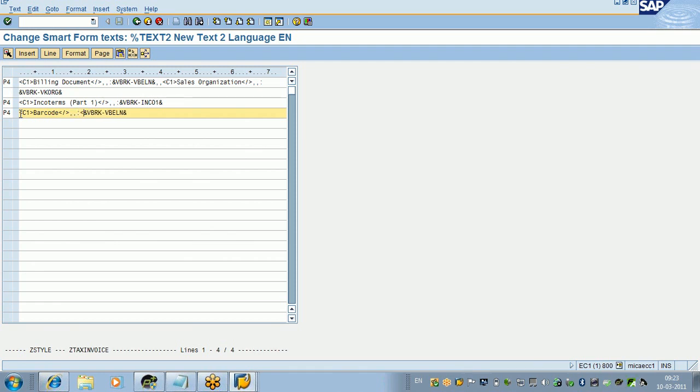And for the barcode we have already declared a character format C2, so I will give C2 here. And so now I need to define this paragraph format P4 with certain tab spacings.